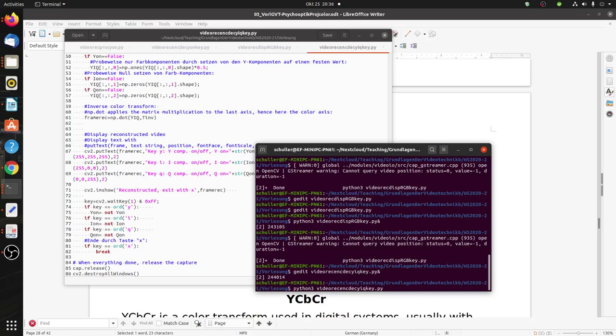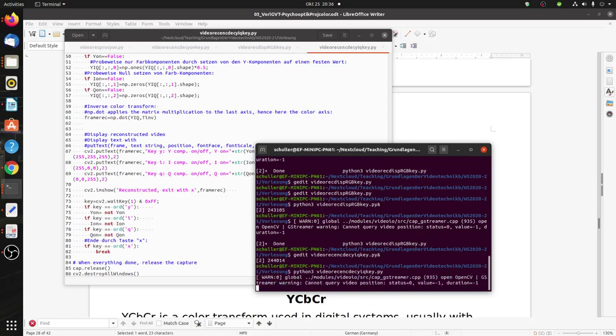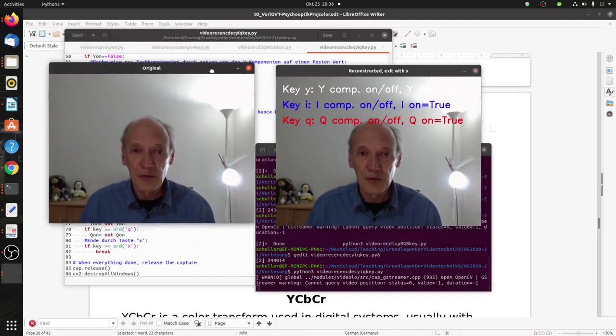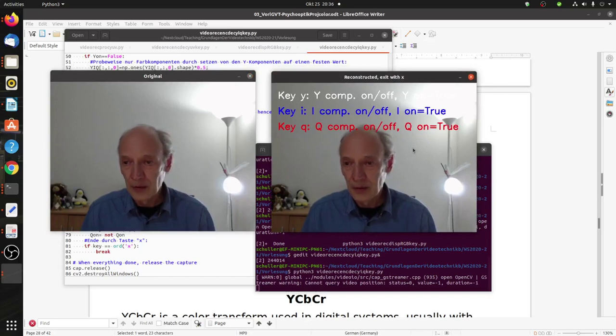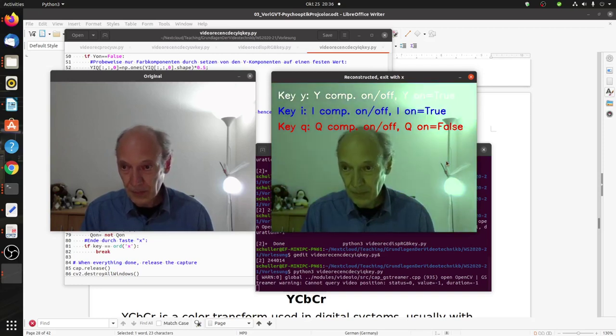Python 3. So here you can see it. So the original, here the reconstructed, everything is still on. So now turn I off. So you can now see the Q color range. So Q is like reddish greenish, what you can see here.